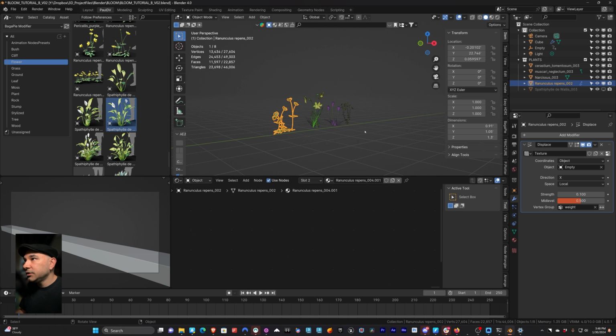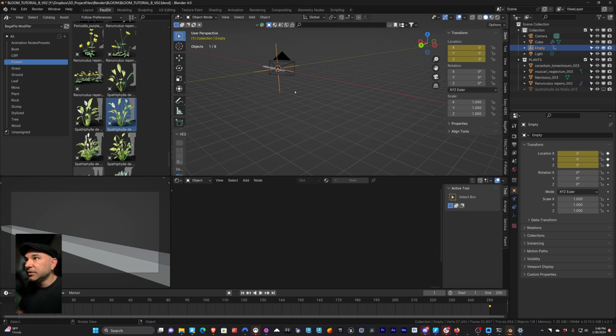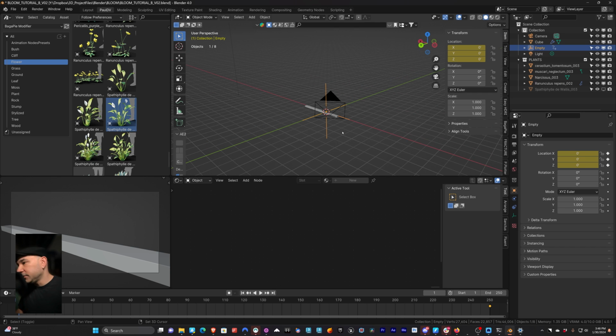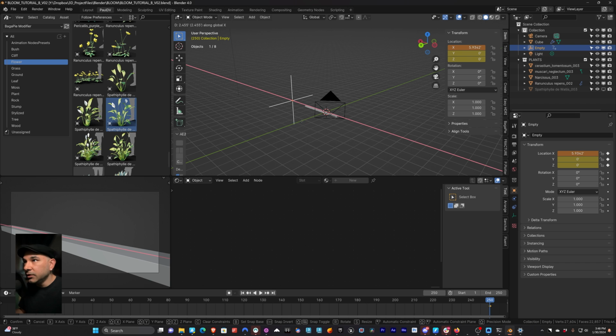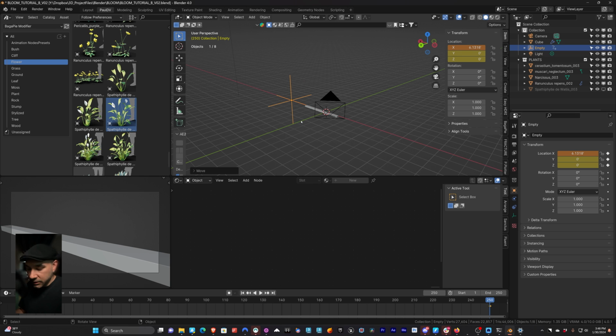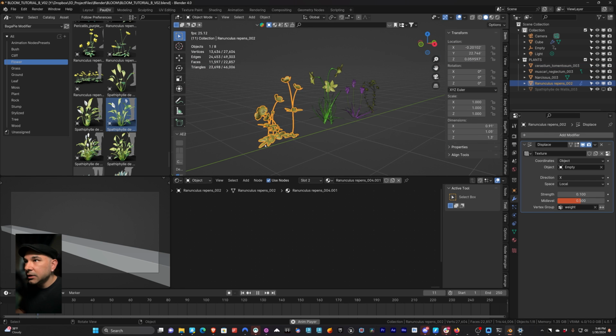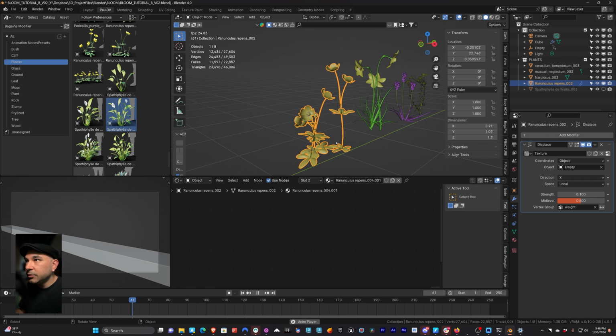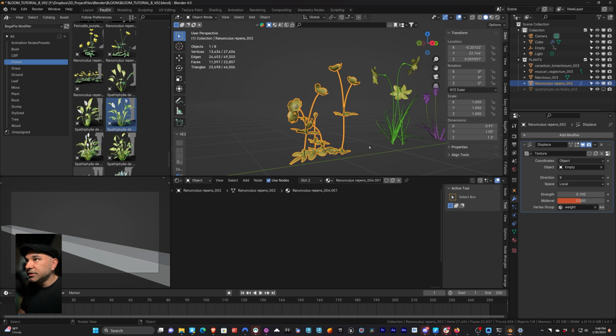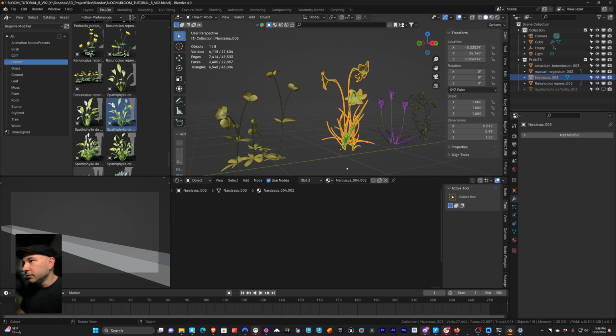The first thing I want to do before I even do that is modify this, because I don't think it's moving fast enough. So we're going to go to the end and we'll go GX, move it a little bit more, and then set a new keyframe. So I, location, and now let's take a look here. Yeah, that's a bit better. So now we just need to apply this to the rest of these plants.